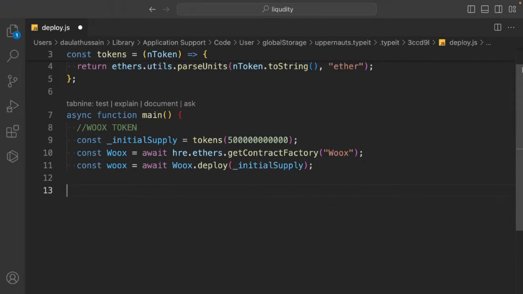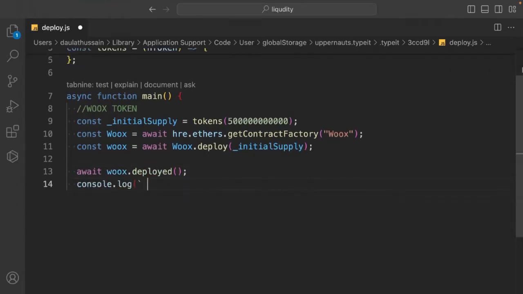So this is the first thing we have. Now I'm going to simply call this woox.deploy. It's going to deploy the contract, and I can simply console log the address of the token, woox.address. This .address is available in the old version of Hardhat, not in the latest one. In the latest one we have a different method. We don't have this getContractFactory. It has a different method and a different keyword for getting the address. It has target in the latest version. So make sure to use the exact version which I'm using. This is how we have successfully deployed our token contract.